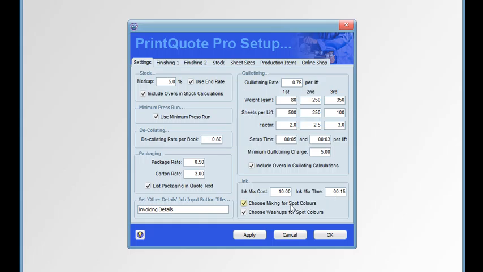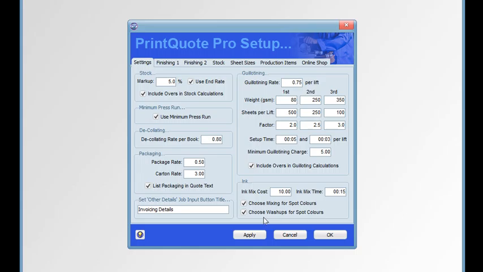And you click on Choose Mixing for Spot Colours checkbox to make the drop-down menu visible in a quote or job on the printing tab, and the Choose Wash-ups for Spot Colours checkbox to make the wash-up drop-down menu visible in a quote or job.